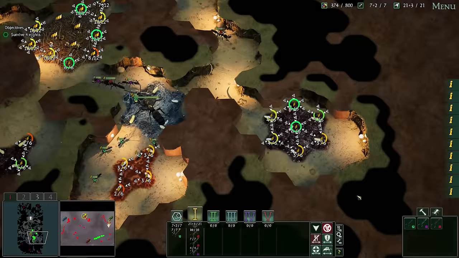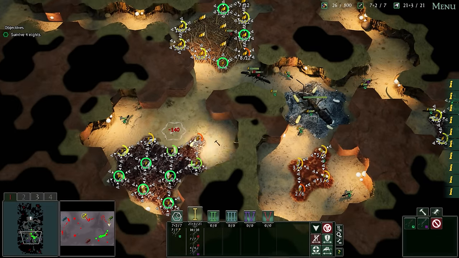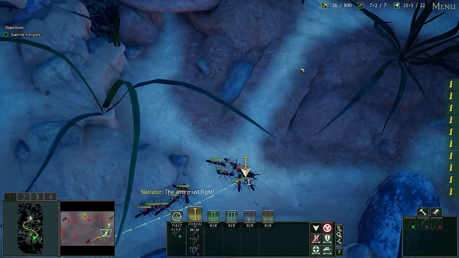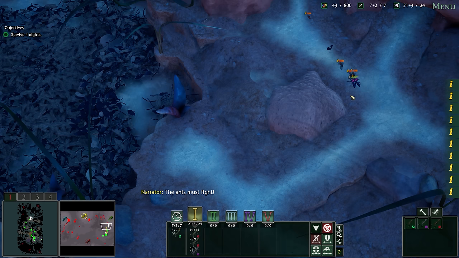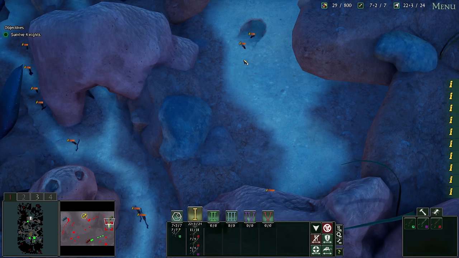Food's on 350, so if I wanted to, I could expand a little bit. One, two, there, and then a third one there. We're looking good. Oh, hold on. Must fight. Hold on. Oh god, we got clogged up. We got clogged up. This is not so good. Oh, no, we're good. We're good.